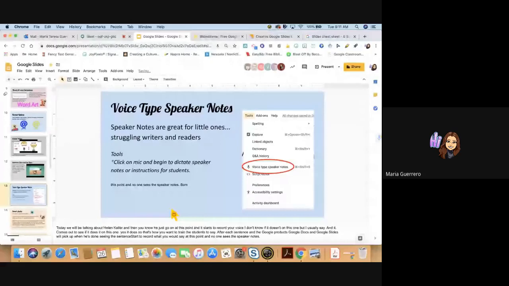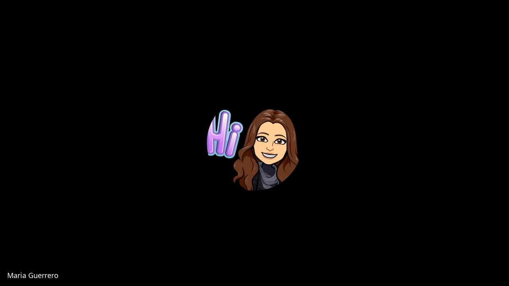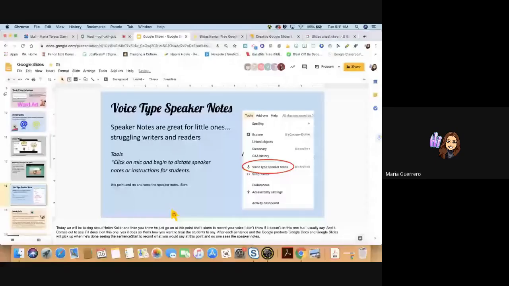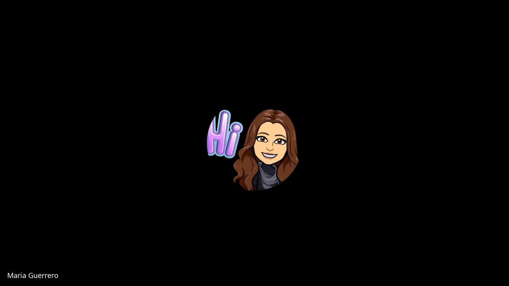Anyhow, as you speak, all the words come out at the bottom, and they can just copy paste them into the slides. So it's a good thing, not only for the presenter. The speaker notes are there. They were typically made for us as presenters, so we can refer back to them. But the voice typed speaker notes could be very useful for your students as well, especially those who have a hard time spelling. If you just put it in the speaker notes, they can come and copy paste.